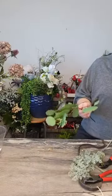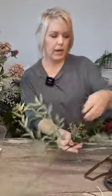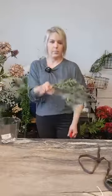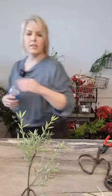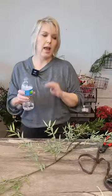When we're doing designs for the store, we often do something that we call a swag. Have you heard me say that? Maybe it's more of my own phrasing. We do designs that can be used flat or hanging. So with this needle spray here, I'm going to shape it to become a swag by bending part of it back and part of it forward, creating a more or less even balance. And this is going to be my base of a tray swag or a door swag, whichever it ends up being. I'm going to lay some of the coordinating stems over top of this and build a design that can lay or hang and not have a container.